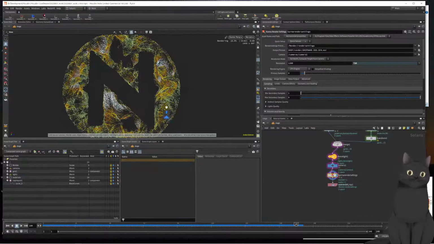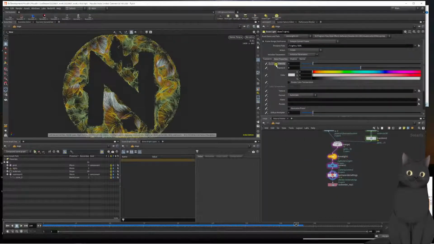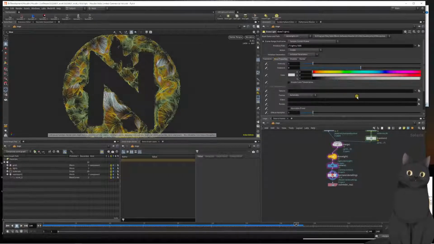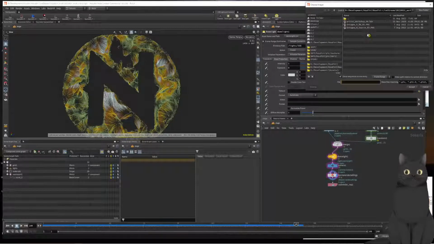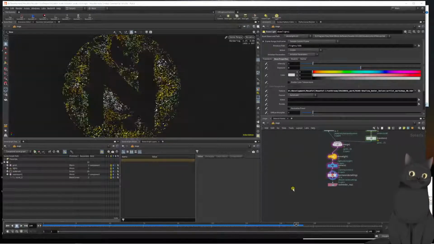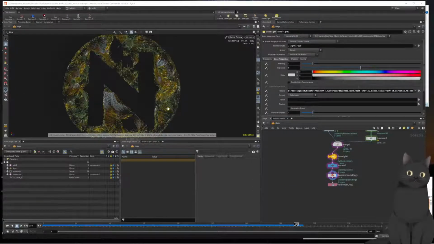And one thing that we're missing is the dome light here to give a bit of reflection. So in here, under the base properties, under the texture, I'm going to load in one of my favorite HDRs from just this dropdown, as I selected it previously. It's called Artist Workshop 4K. And now after a bit, I think you can see we are getting a few nice reflections from this backdrop.